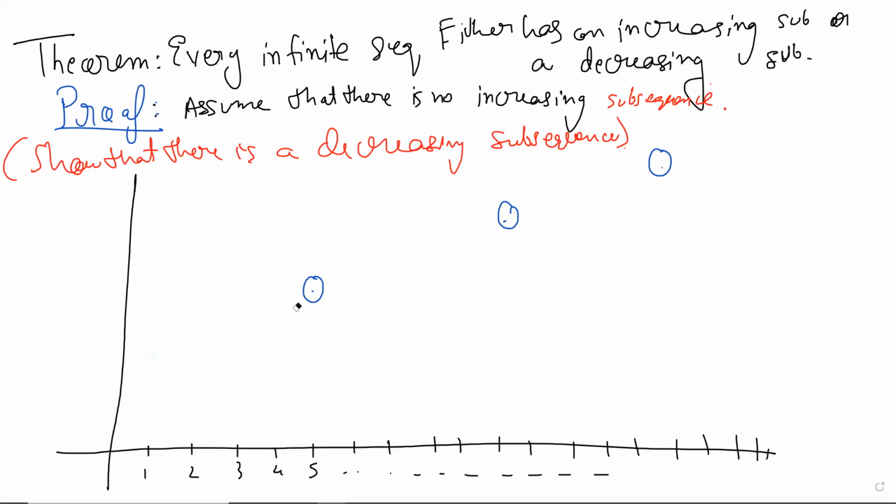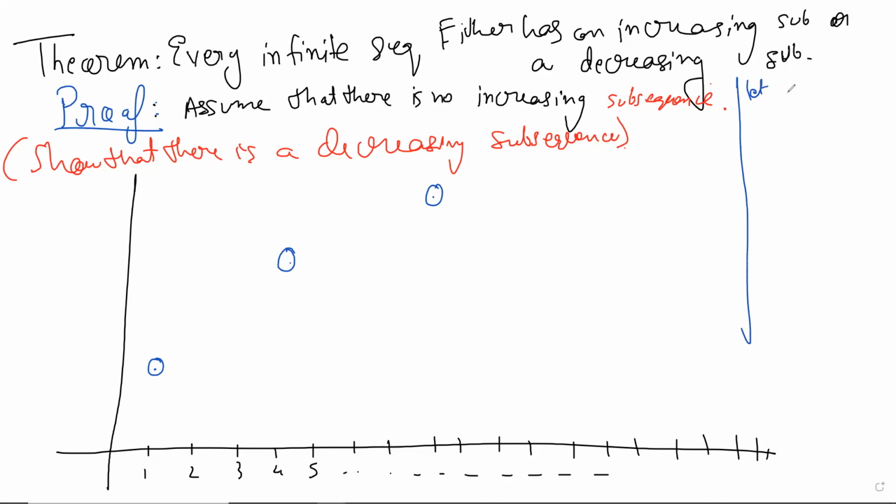Let's try to say this in a different way. It means basically that if you start with x1, let's say, and then you ask, do I have a term after this which is bigger than x1? Maybe you find some term like that. And then you ask, do I have a term after this which is bigger than this x4? Maybe you'll find this. But after some point, you cannot find a term which is bigger and to the right. So you cannot keep finding terms which are bigger.